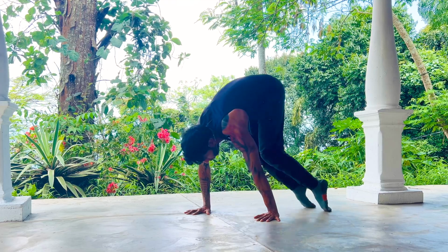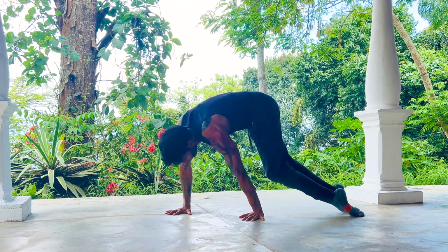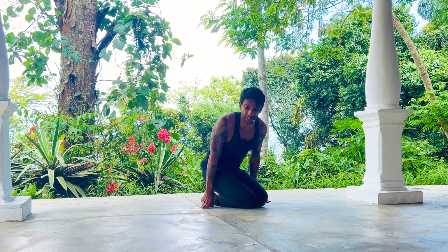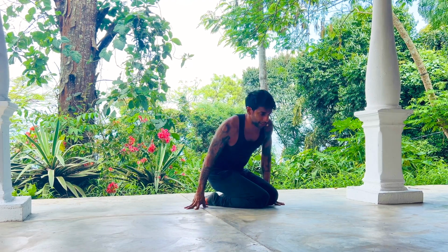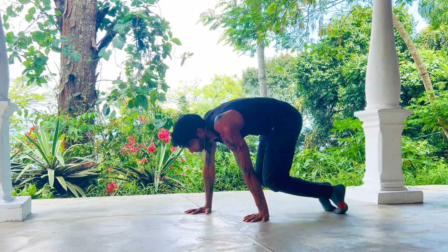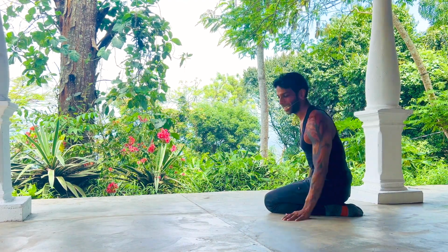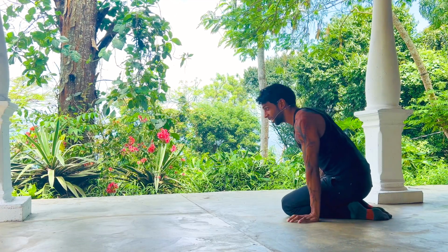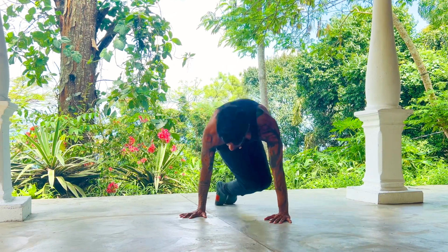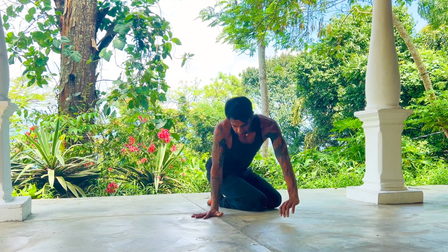So try this a few times. Notice if you can add the breath into the equation. Is this cooking up your toes? Because this can be quite intense. Can you feel your hips lifting up and coming down? Can you feel your core waking up? It's a sneaky way to get into your core. So take your time with it. Maybe do one or two. Take a breath. Try it again.